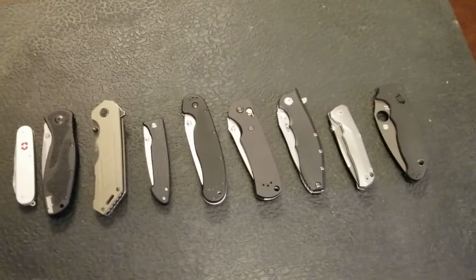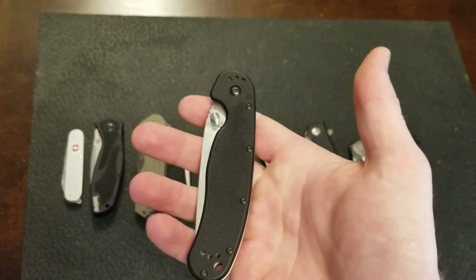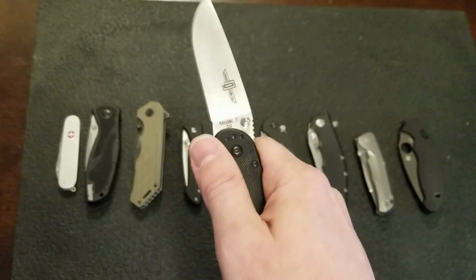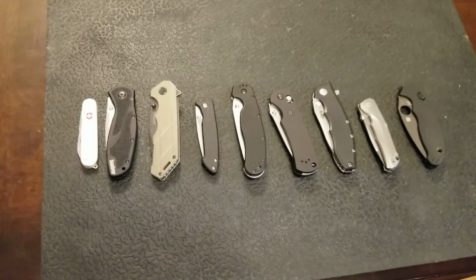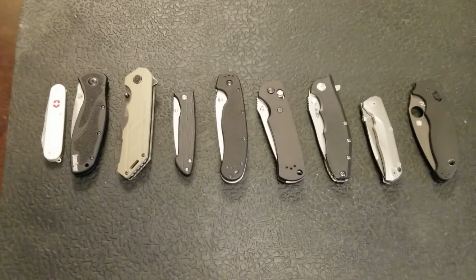And these are almost strictly what I carry, a manually deploying knife, because, number one, really, the all-encompassing factor here is that there's no extra torsion bar inside the knife to fail. I'm not relying on the torsion bar to do the job. And at the same time, it's still a knife that I can pull out of my pocket with one hand, deploy with one hand, use, disengage, and put away all with one hand. I don't have to worry about anything else. I just need a free hand to pull the knife out and use it. I don't have to worry about anything breaking, anything like that. So the simple construction, the fewer parts the better, is kind of what I'm getting at here.